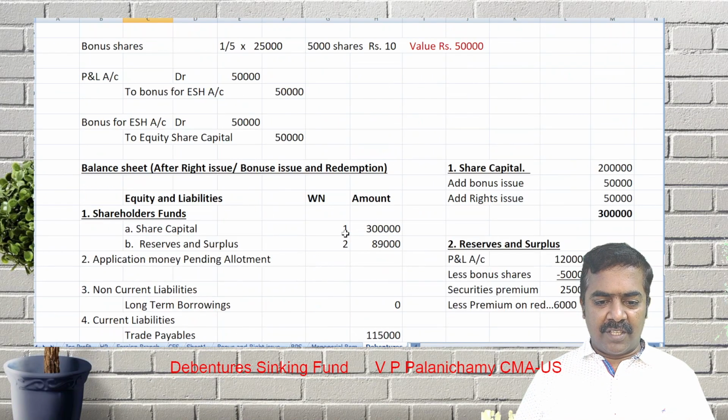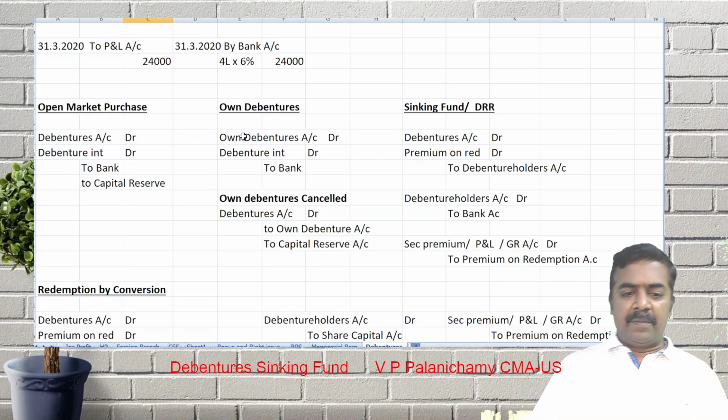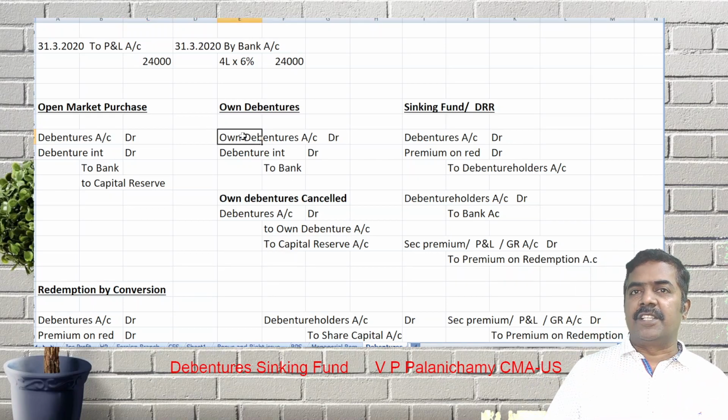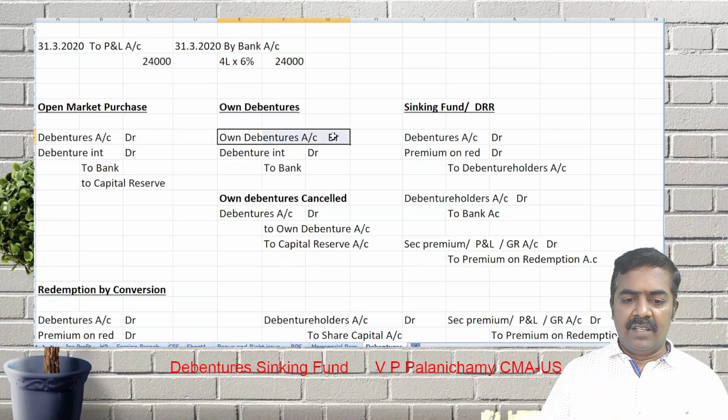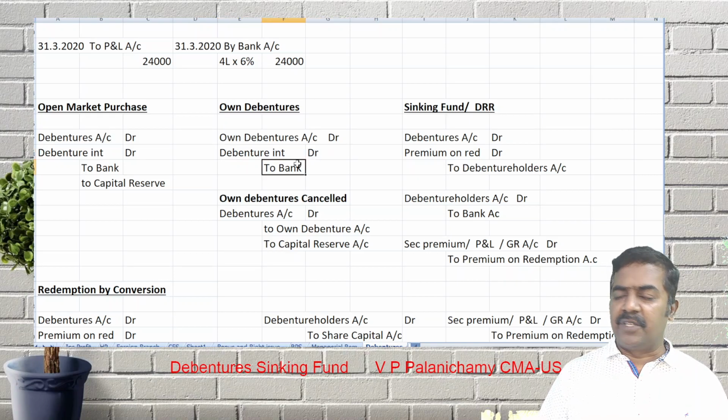What can I do, I forgot our last notes today. Own and cancel, wait. For now, are you purchasing as own debentures, or purchasing for cancellation? We are buying as own debentures. So own debentures account debtor, debenture interest or accrued interest account debtor, to which account do you have to put?